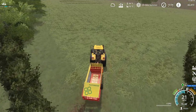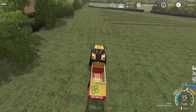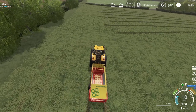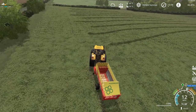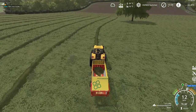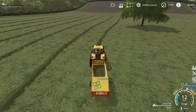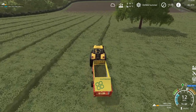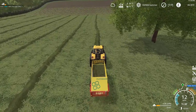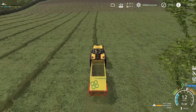So, how many more trips have we got to do on this field? 1, 2, 3, 4, 5, 6, 7, 8, 9. Potentially 9 more trips. This is going to take a while. I did say it was going to take a while when we started. Although the end of the field are not full rows, so it still means a lot.